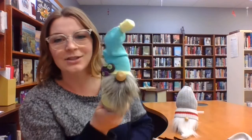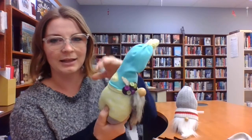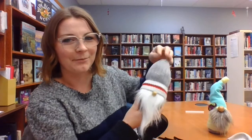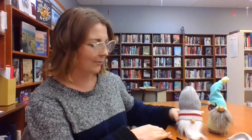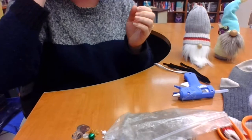It doesn't have to be a Christmas themed gnome — this one's kind of more of a spring themed, and I put some buttons and stuff on to embellish him. I'm happy with him but I might want to put a little pom-pom of some kind up here — we'll see what happens. I'm just going to tilt the screen down a tiny little bit here so you guys can see what we're doing.